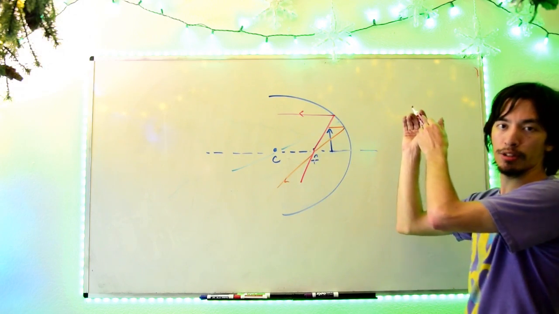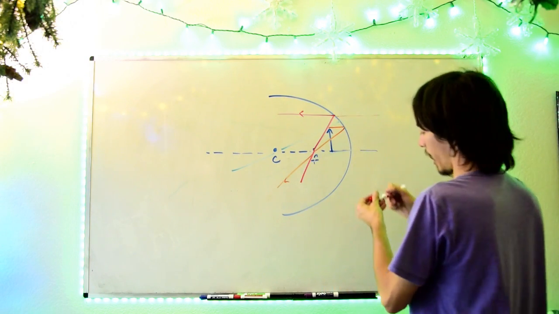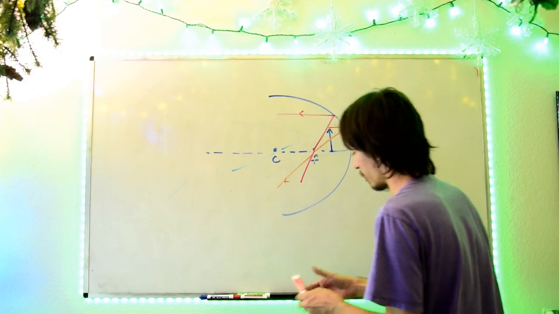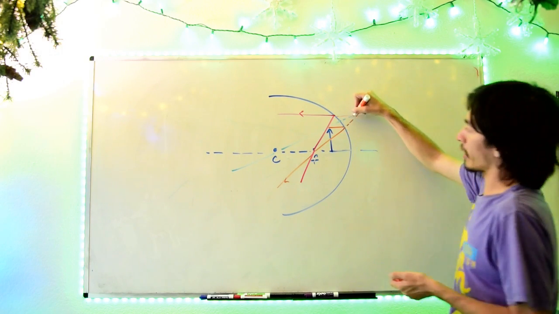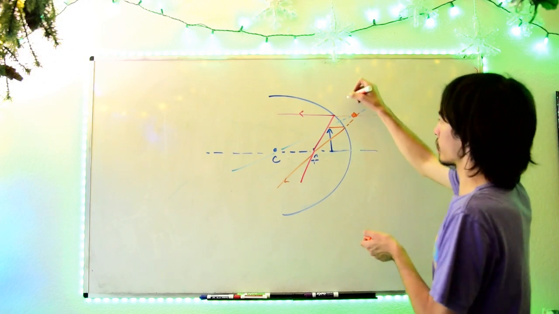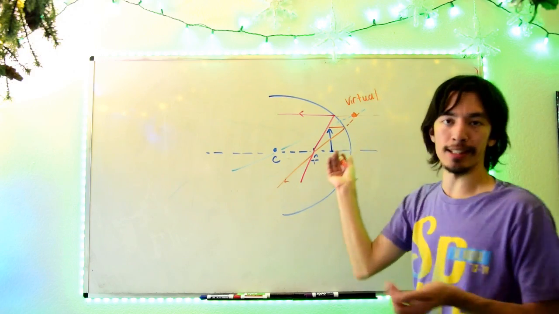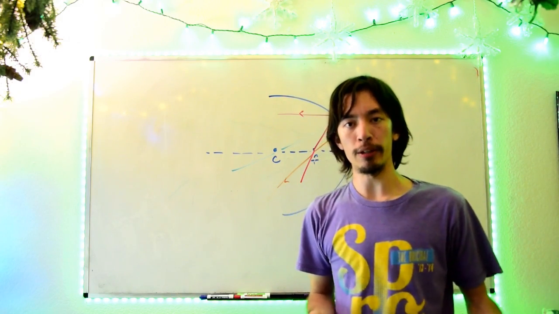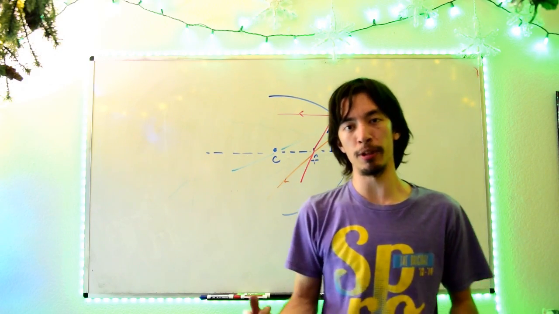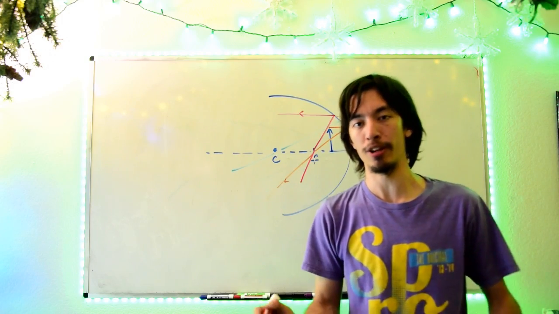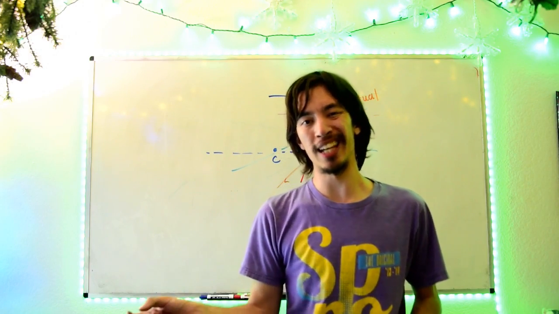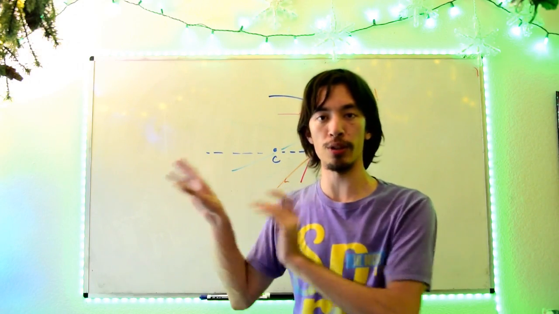You have to trace them back so that they all can cross, and by doing that, you'll find that the image actually forms back here. So the image forms there, but the rays don't actually go back there. So this case is virtual, but it's the same kind of mirror. So concave mirrors can produce both types of images, real and virtual, and convex mirrors can only produce virtual images, no real images. Don't associate that also with lenses, because the lenses work differently. That's a different story for lenses.